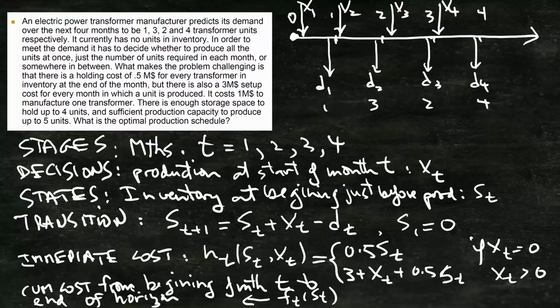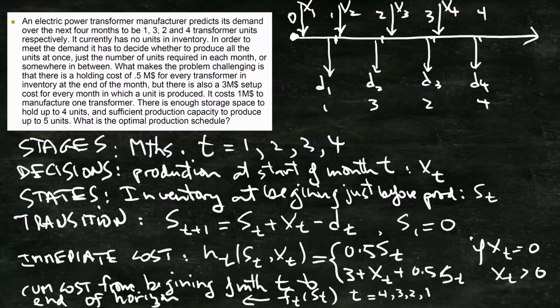Okay, so in order to complete the problem with all this terminology, by the way, we need to say that FtSt is the cumulative cost from the beginning of month t, which means the fourth month is this month here. So this is the beginning of the fourth month to the end, and this will be for t equals 4 for the fourth month, the third month, the second month, and the first month. So we need to start with the fourth month, and the demand is very important to know.